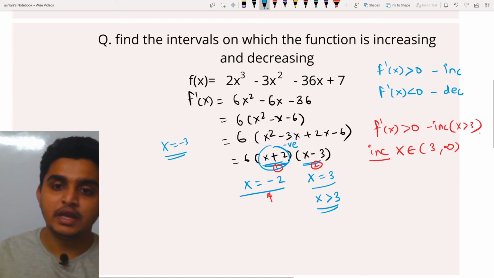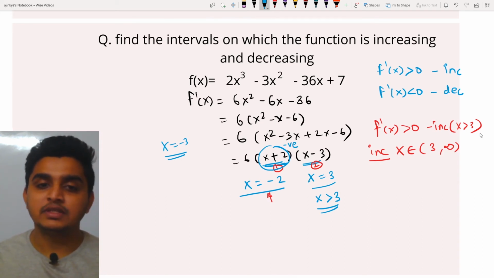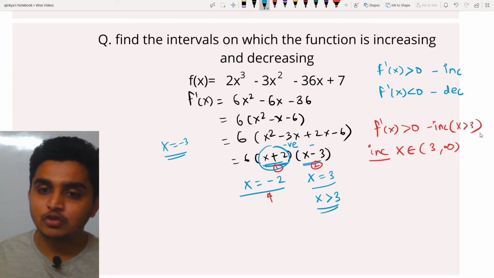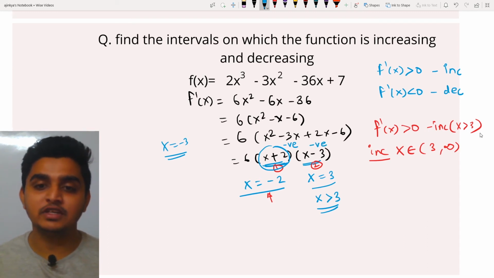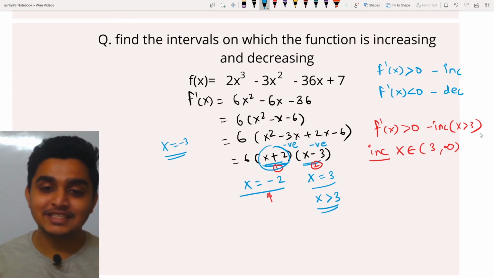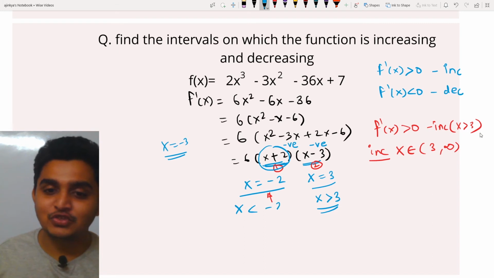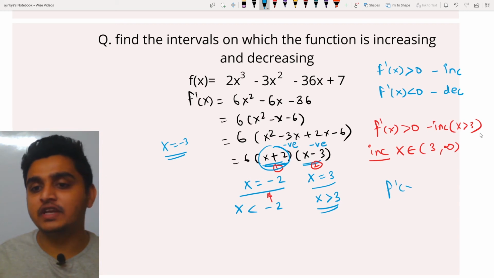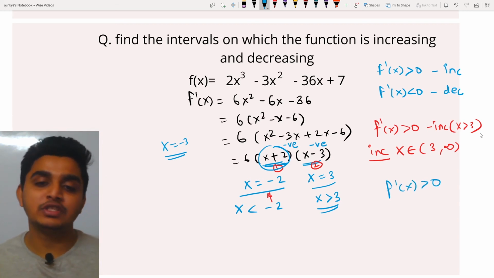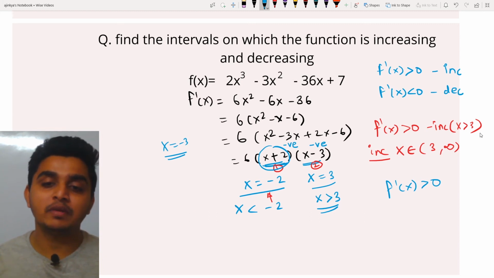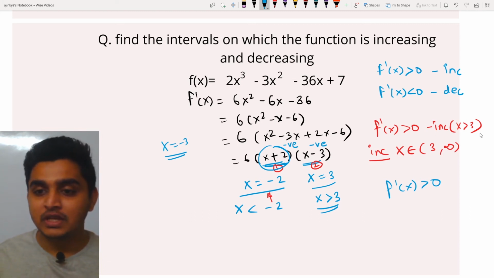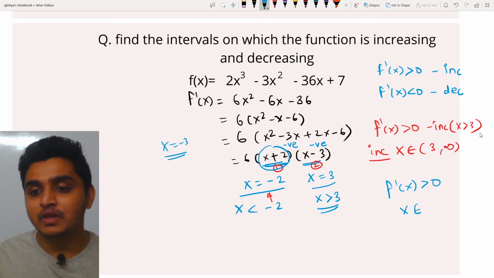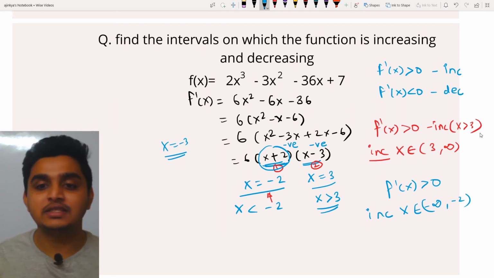The first term. And in the second term, since it's a negative value, the second term is also going to be negative, isn't it? Which means that in this particular case where x is strictly less than -2, the whole term, which is f dash of x, is going to be greater than 0, since two negatives will make the whole term positive. And in this case also, when x belongs to -infinity till -2, your function is going to increase, isn't it?